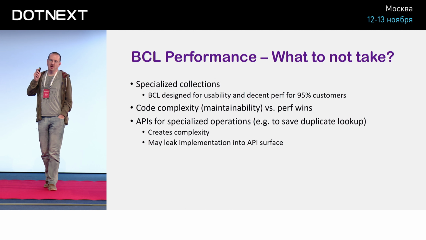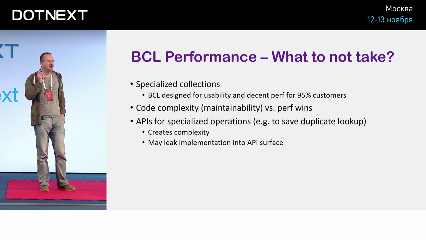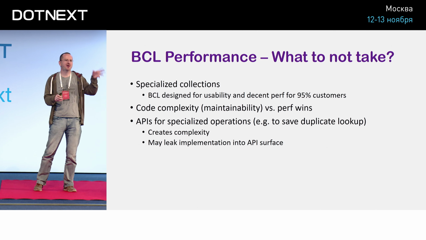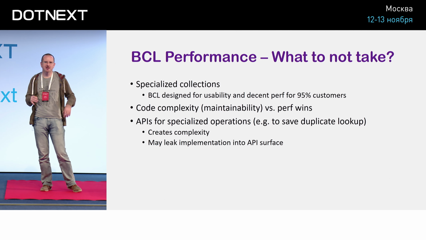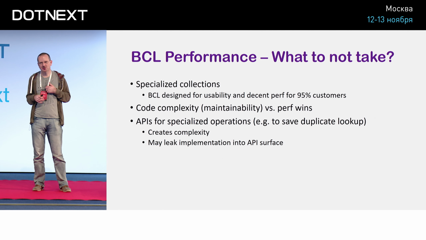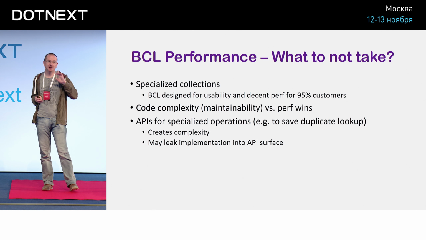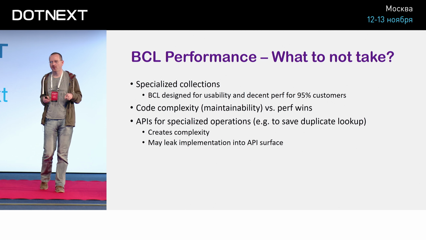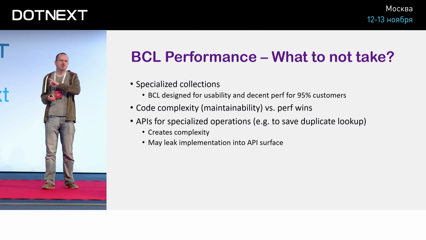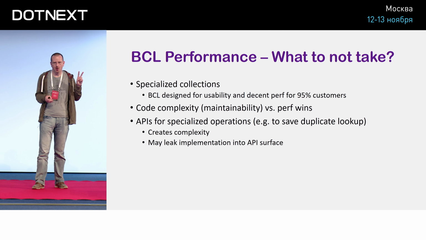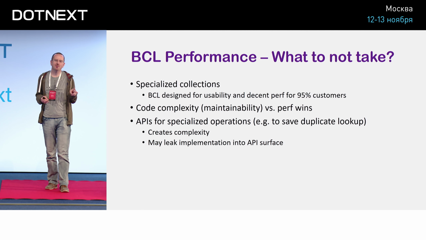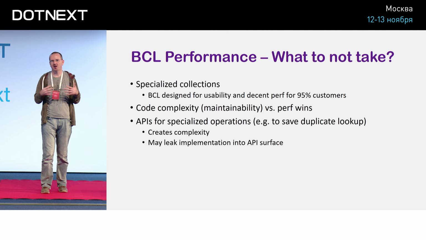For example, LINQ is a great example. We've got plenty of things like, oh, in LINQ I can specialize for this, I can specialize for that, and it's going to be better. And when you look at that, first of all, LINQ is not a performance feature. LINQ by design is basically a usability feature with decent performance. We could do almost an infinite number of optimizations in there. So we have to sometimes draw the line and say, you know what, enough is enough.